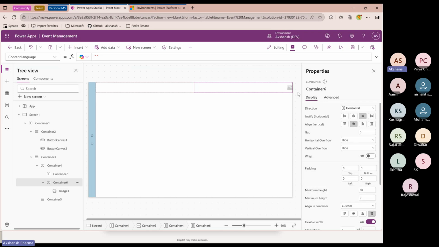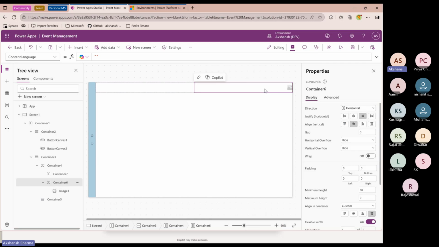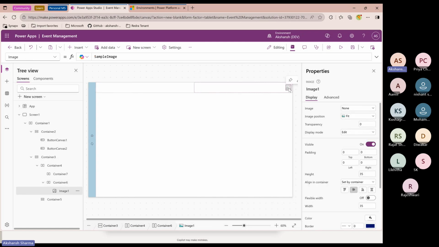And we need to give some padding. You see how it is at the very end of the screen and there is no padding. So what we will do is we will add some padding from the right. So let's add some padding. Okay, perfect. So you can see how it looks nice and cool.